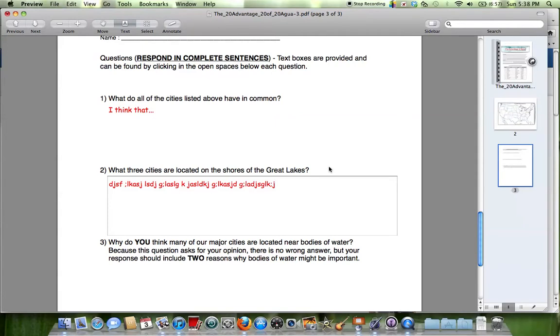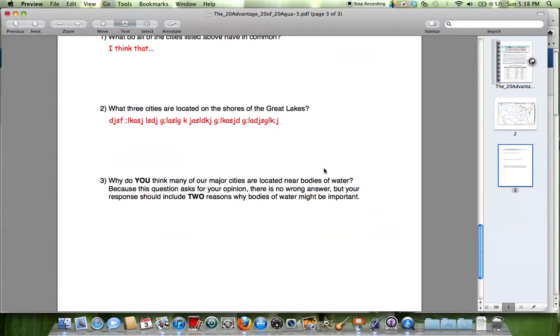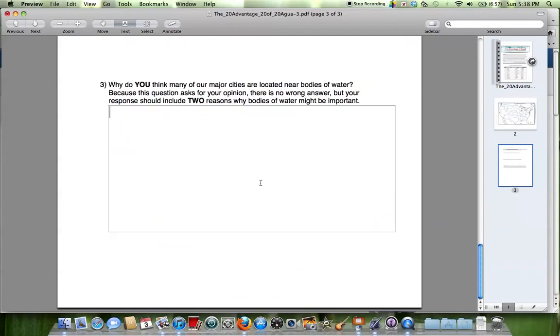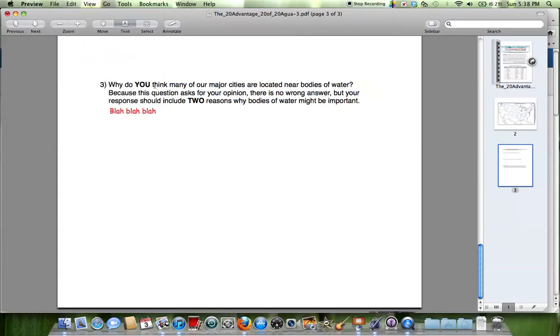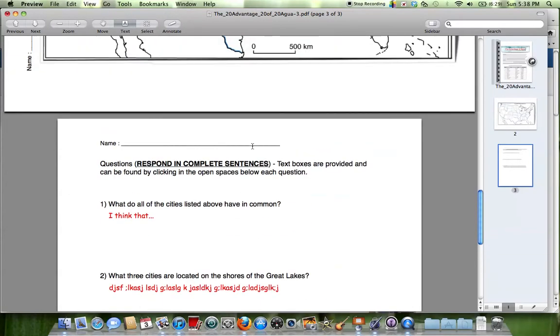Before you save anything, you should click off of the text box so that no text boxes are highlighted, and then you can save it and you'll be good to go. So once again, if you're working on this question and you're done with it, before you save it, you need to click off of the text box, and then you can go up to File, and then you can select Save. So that's the first important lesson. Do not save this file until you have made sure that none of the text boxes are highlighted.